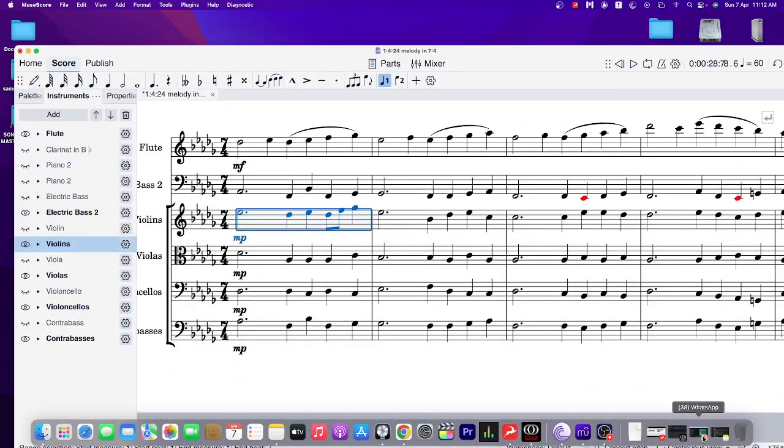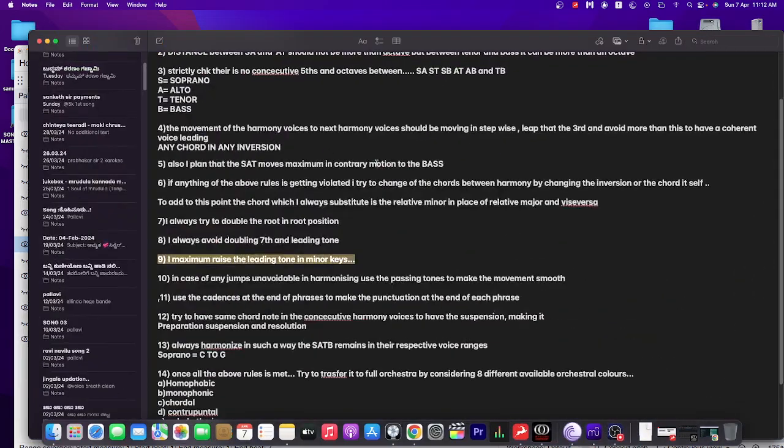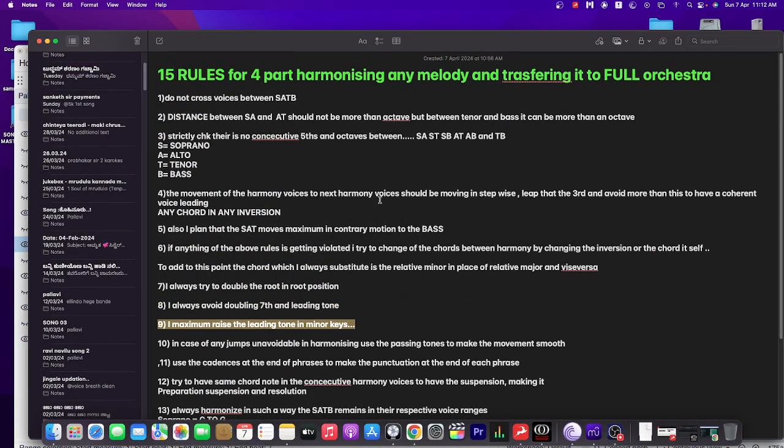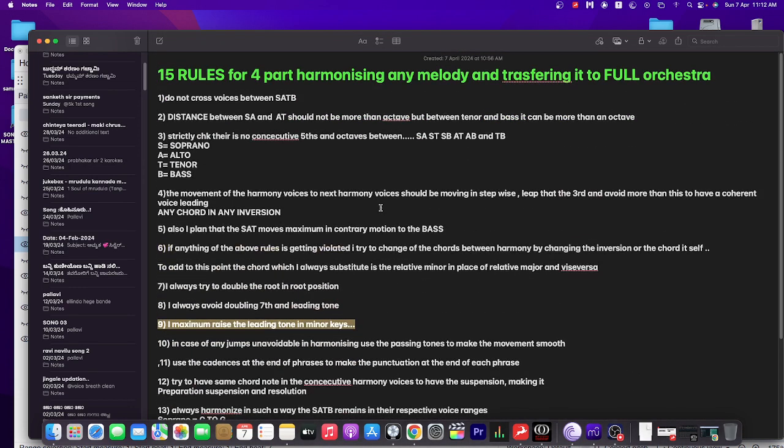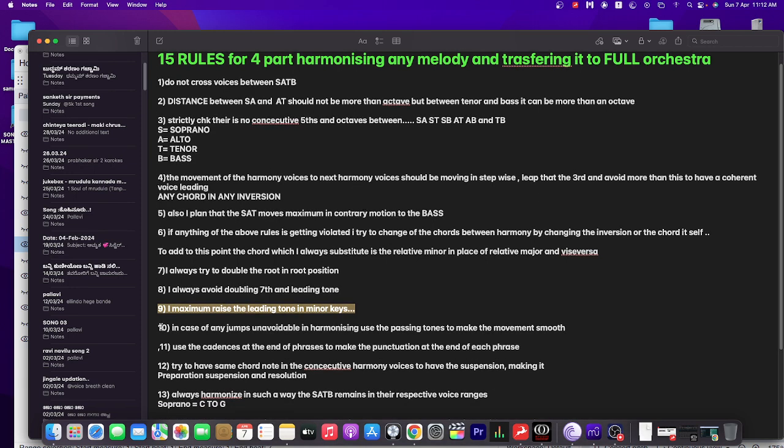I'll make 100 examples and show you how to. This is very important and just a reference video, just for revising for people who have already studied. And I'll make a particular video for each point, showing in what cases. I'll make a messy situation where these rules get violated, and I'll try to resolve it by keeping the rule in mind. These 15 rules should be in your mind like anything for having a great harmonizing technique. So that's the 9th point. No, sorry, that's the 10th point.